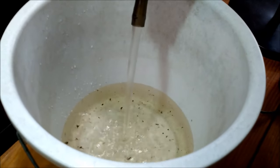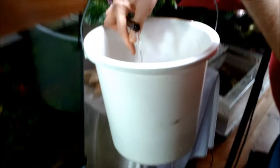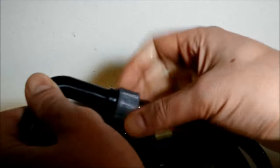You do this by lifting the hose and the bucket till over the water level of the tank, after which the flow will stop and you can connect the hose to the outflow pipe. Screw it in place and you're done.